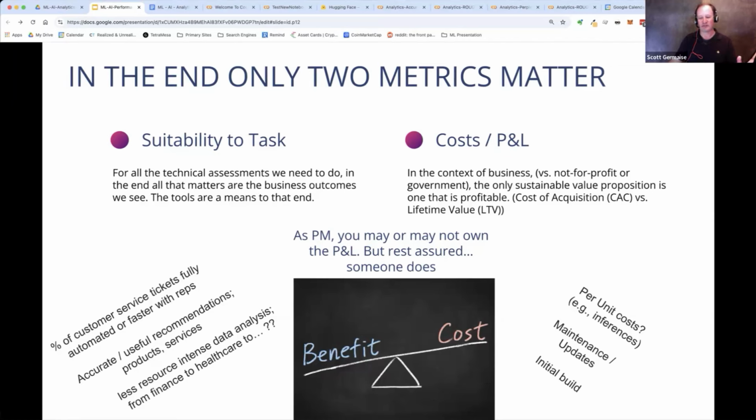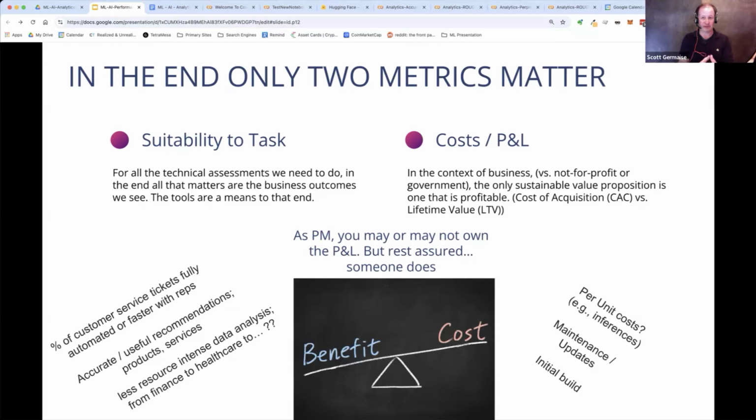And then there's costs and P&L. Once again, you as a product manager might be coming at this from a variety of different places. Some of you may be feature focused and internally focused as product owners, as opposed to more externally facing product managers or business level product managers, all right? Others of you might own the full P&L for your product, or if not the full P&L, perhaps the budget. And that's going to have impact because your per unit costs, things like queries per second, or in our case for LLMs, that might be inferences per second, are going to make a difference in your costs.